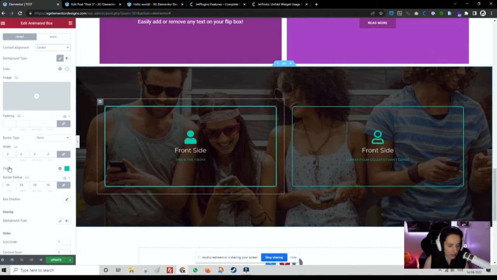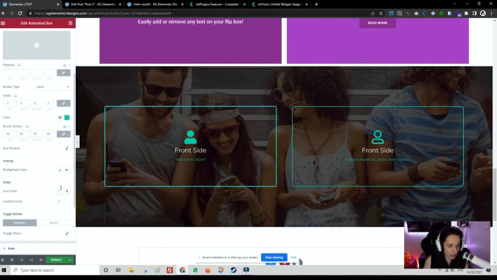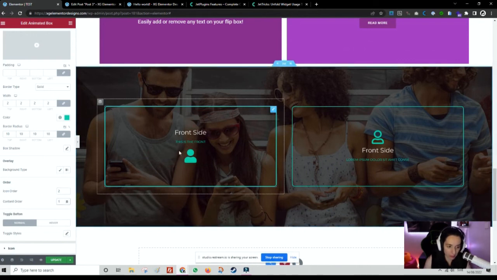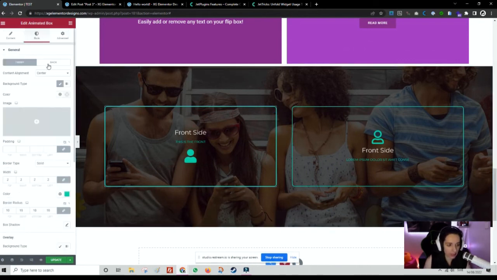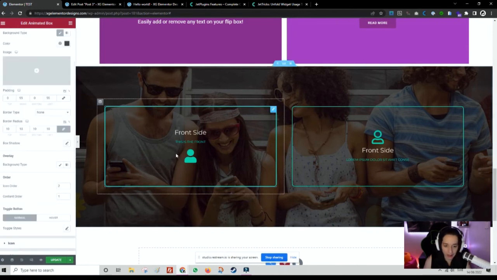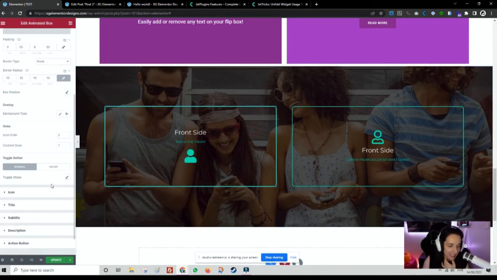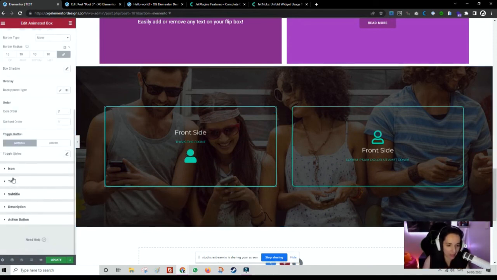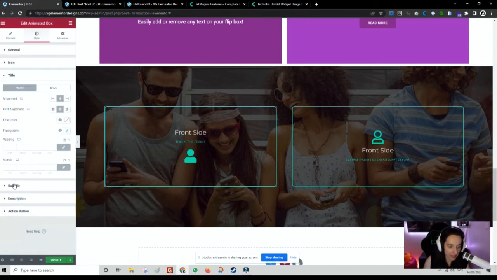Center. Or is there icon order? Did I do it on the back, didn't I? Yeah, now I probably did it. I did it on the back where there is no icon. You see, you have to be a bit careful with the settings. It is a very powerful widget, this one. But yeah, many settings and front and back.